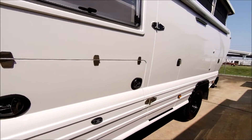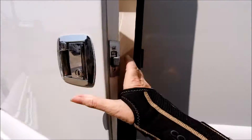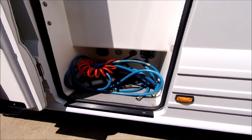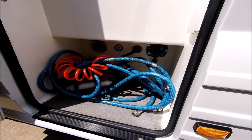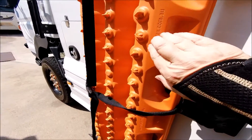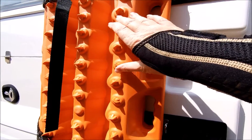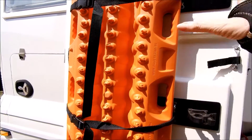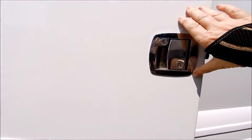Take note of all the exterior amenities on this rig — it is amazing! There's a big large deck above the driver's door and a little closet area with water hoses and hookups. The orange thing on the door is a traction grid — you use that if you get stuck, stick it under your tires and you can pull yourself right out. Those are very handy and actually rather important with an ATV type of vehicle.